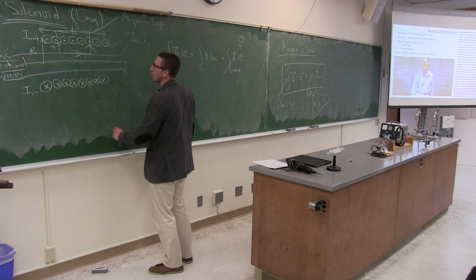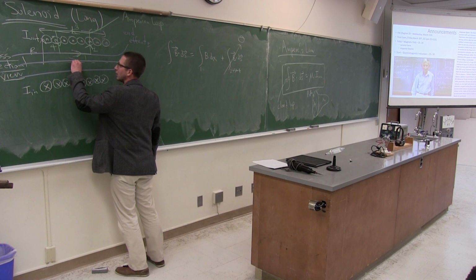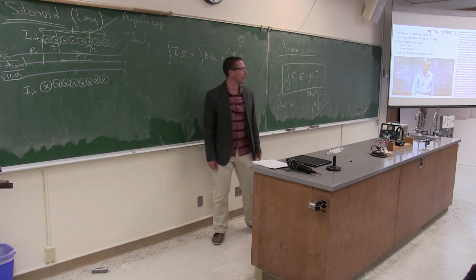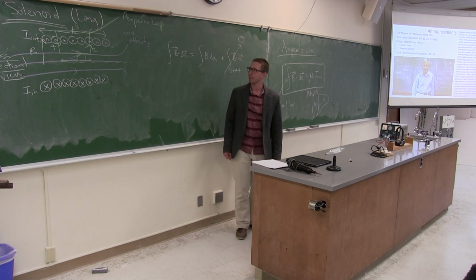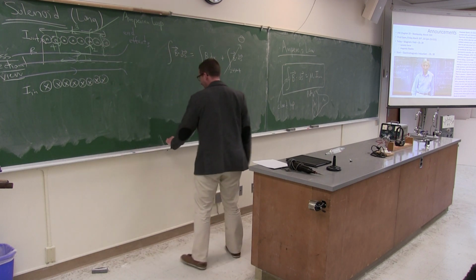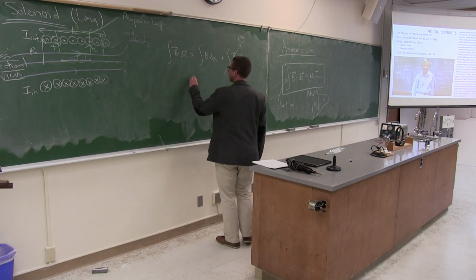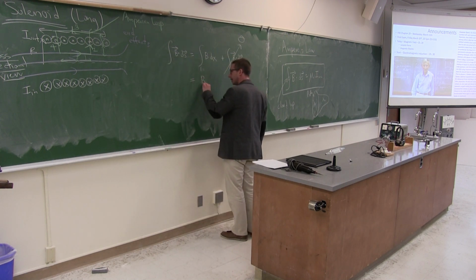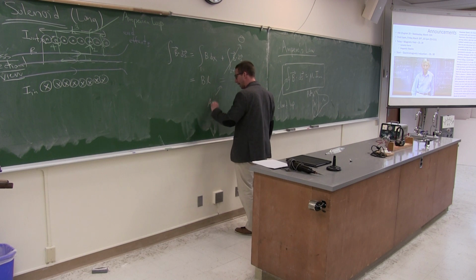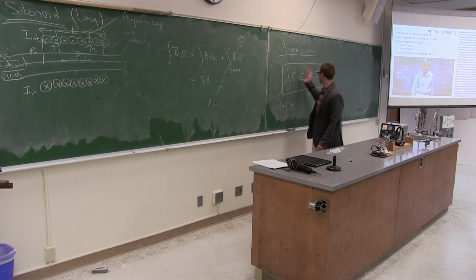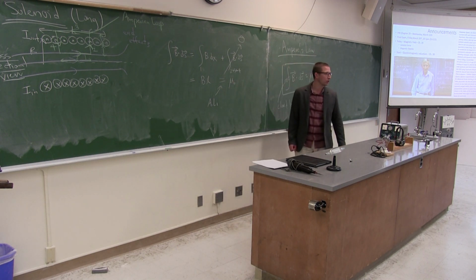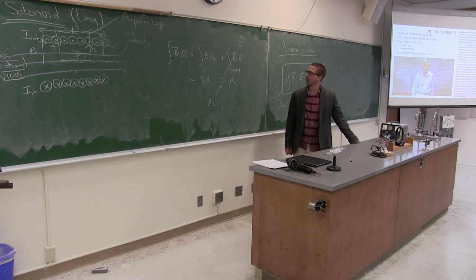And if I want to figure out how much that contribution is, I should label how long. I just created this loop, so I can define its length to be just curvy L. I'll say it has a length of curvy L, and let's say it also has a width of curvy L. Okay, so then this integral just equals B times curvy L. Now according to Ampere's law, the line integral equals mu naught times I enclosed, so this equals mu naught times the amount of current that punctures through that loop.